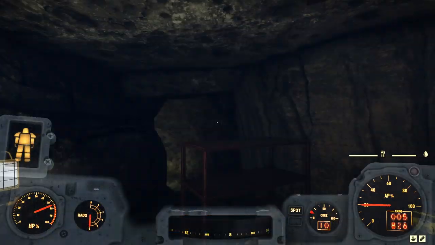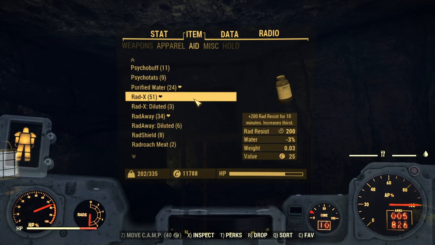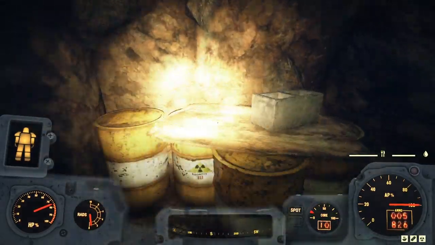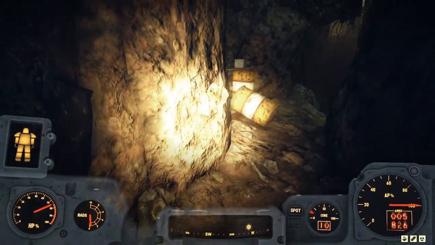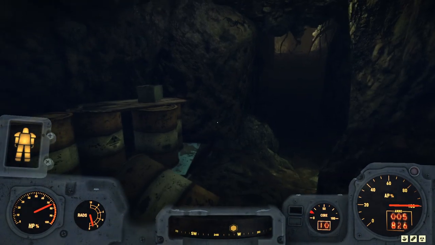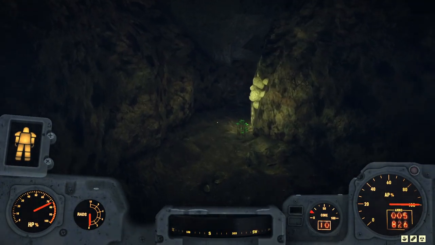Okay, we've done this. We're inside. Now we're going to take some good old Rad X. Okay, here we go. Tromping along. This is where we saw gold last time. Looks like the game remembered. Nope, it didn't. I was going to say it looked like the game remembered that I already mined this, but apparently it hasn't. It's hard to see with that bright light on, but it's also hard to see it without the light on, so. Who wins? I don't know.